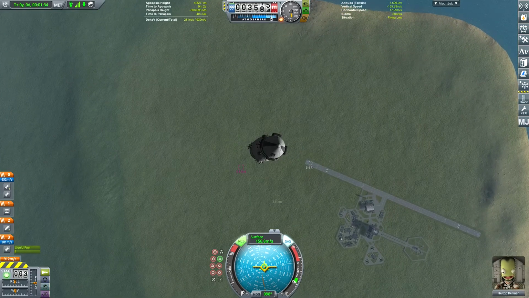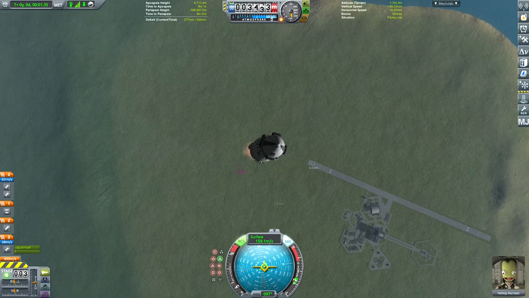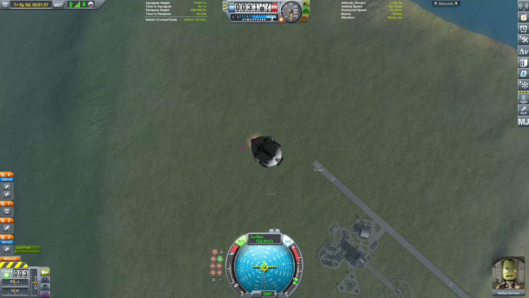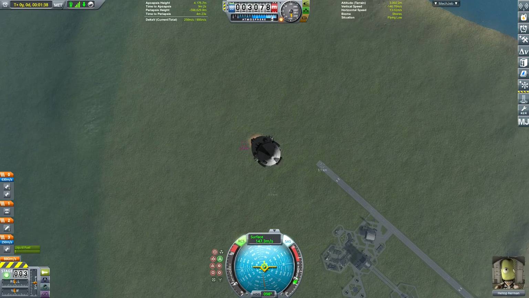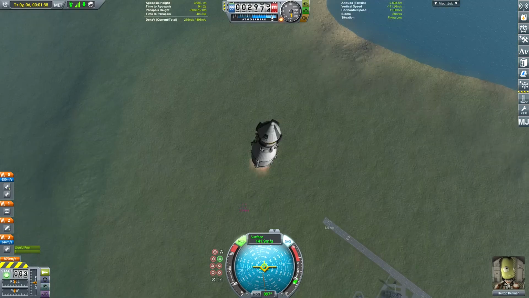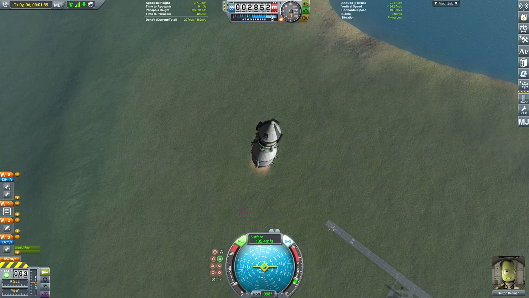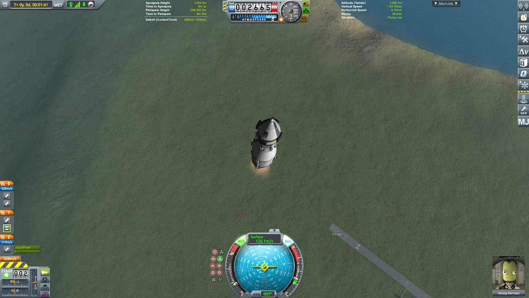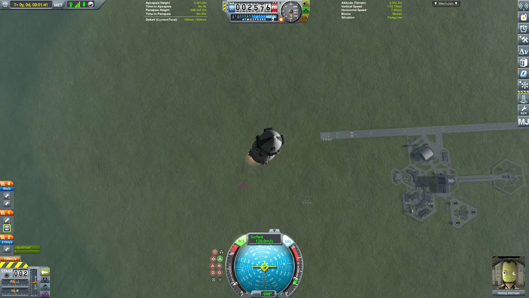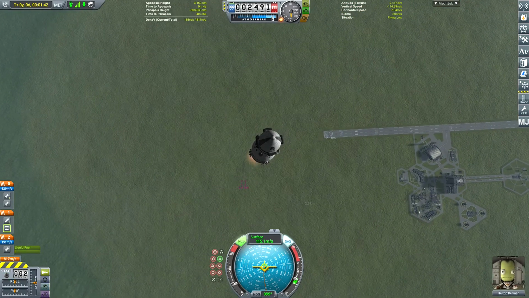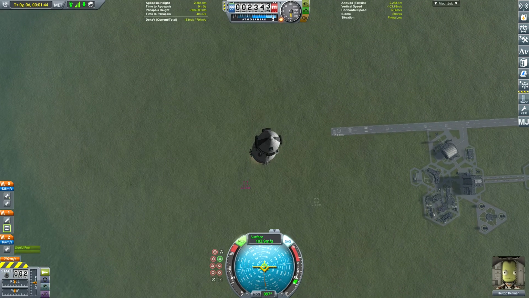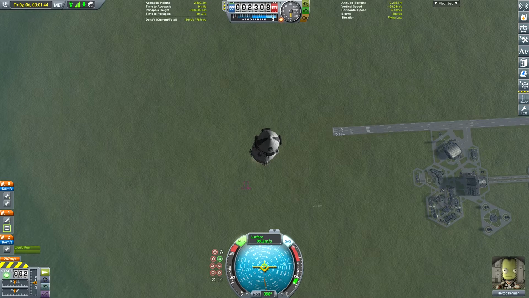There we go. Now let's slowly start to throttle back up. I just will change up the staging a bit. Yeah, there we go. Let's lower our velocity. Let's increase our throttle a bit.